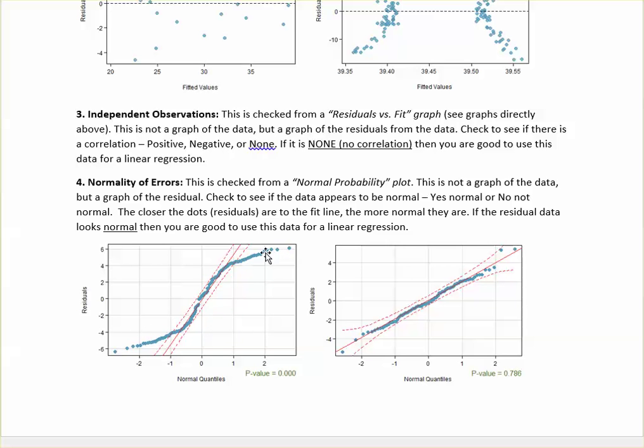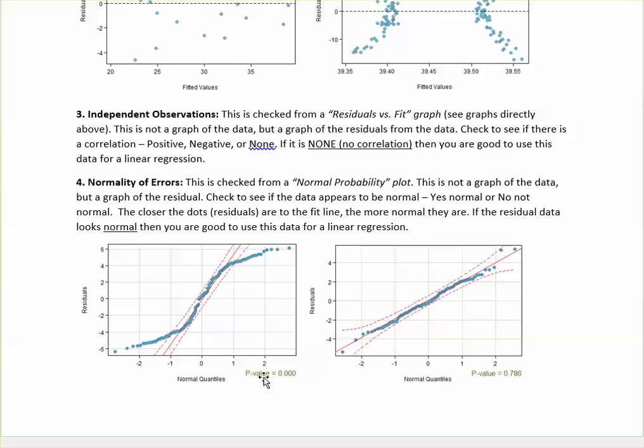In this example, see how you've got a lot of different points, a lot of different little residuals that are not anywhere close to our line. So in that case, we would say no, the data does not appear to be normal, and it's not a good fit for the linear regression. So something else to think about, here you've got a low p-value. A low p-value normally indicates that it's not normal. Now granted, this is a low p-value on residuals, not on the regular data. So it's completely different, all right?